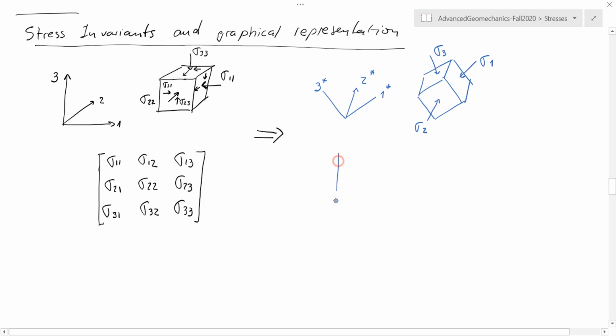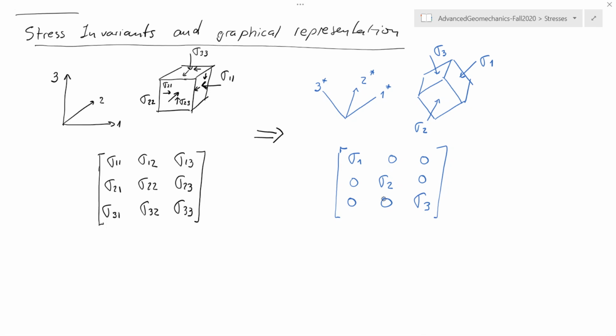Likewise, we can write this mathematically as a matrix where we have now sigma 1, sigma 2, and sigma 3, and all the off-diagonal terms now are going to be equal to 0. These two stress tensors are equivalent, but are written in two different coordinate systems. Okay, so in the first case, we have 6 independent components, and here also we have 6 unknowns, to put it in one way, 3 principal stresses and 3 directions that we have to determine.